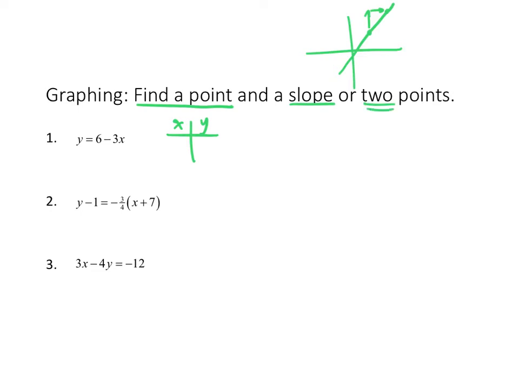So in this case, I always make a little table, X and Y. And here, I want to find the easiest thing to calculate. The easiest thing to calculate I see is if I plug in 0 for X, then I get Y equals, well, this part goes away and I get Y equals 6. So now I could graph 0, 6. Hey, that's the y-intercept. And then I could graph a slope of -3. Down 3 over 1, down 3 over 1, so forth.